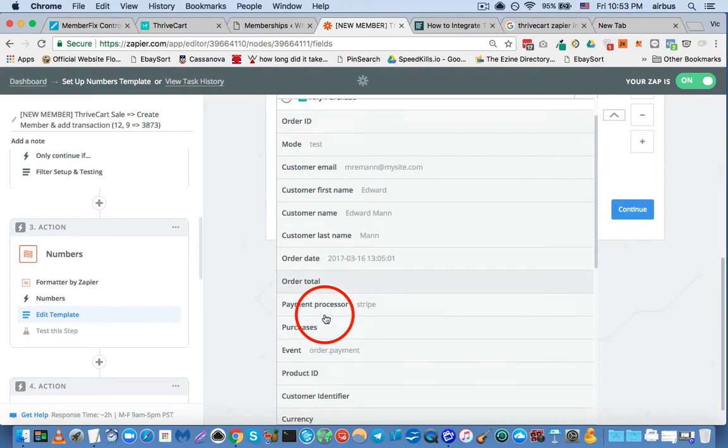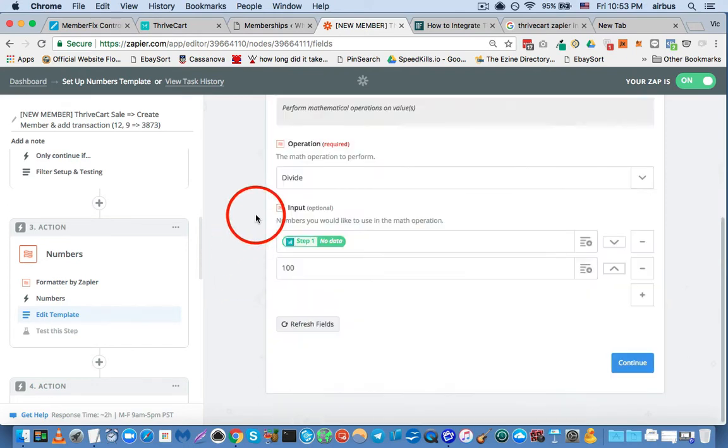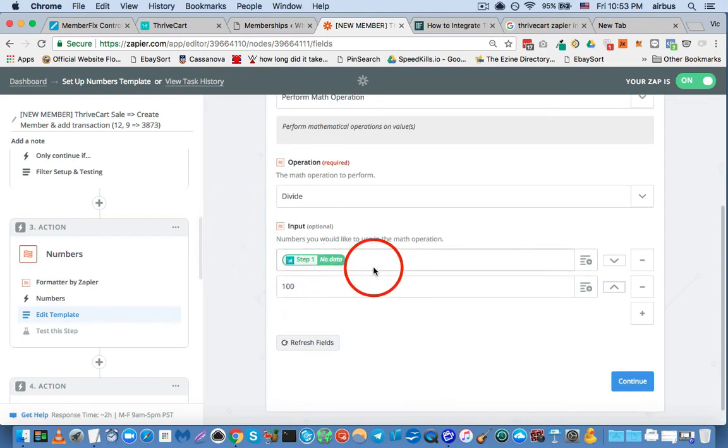The order total. Now, in this case, we don't have the data, but I have used live data, so I know that what ThriveCart does is it doesn't give you the order total in a currency. It just gives you a number, and that number has extra zeros on it.